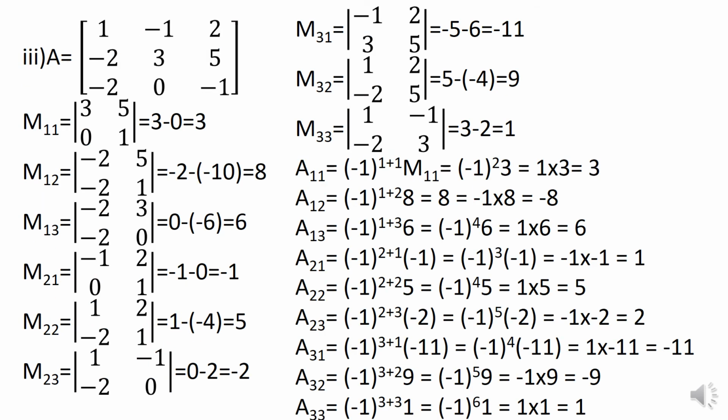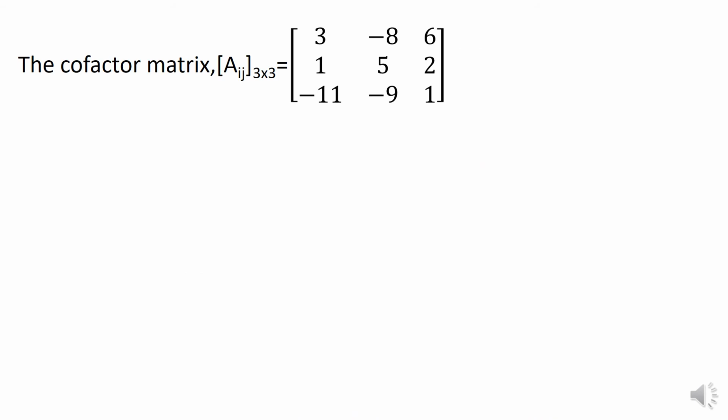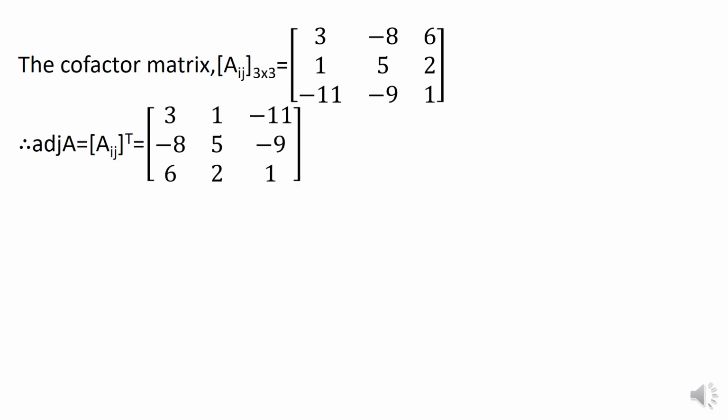Now regarding this question, I had already dealt with the same matrix 1 or 2 slides earlier. Directly, the minors and the cofactors have been found over here. What we can do is, we can directly find the cofactor matrix by writing all the elements of the cofactors in the proper order, and then find out the adjoint by finding the transpose of the cofactor matrix.